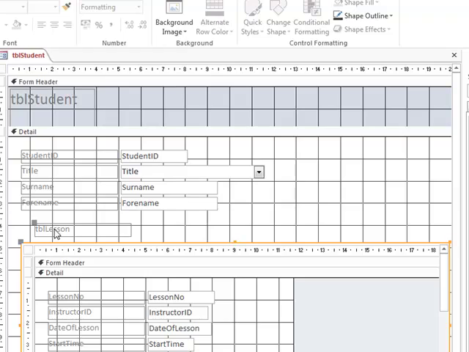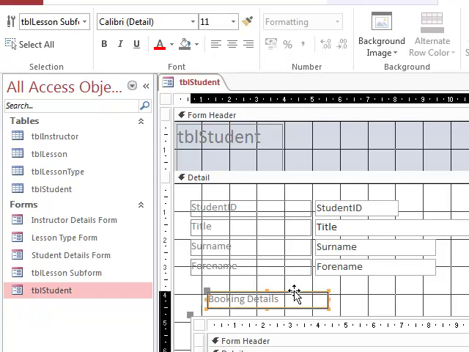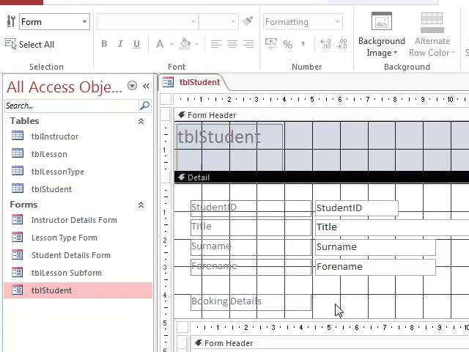We can also rename this if we wish to do so. Let's call it Booking Details. And we can also move this slightly to the left as well.